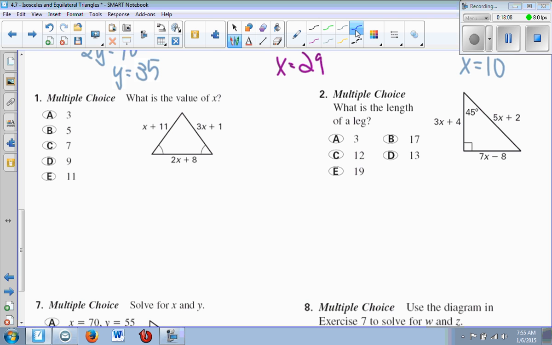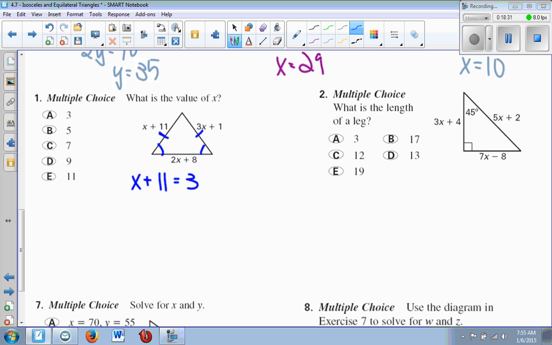For example, this problem looks like it would be equilateral because the side lengths all look the same. However, they're not. I've got 2 congruent angles, which means that I have 2 congruent legs because it's an isosceles triangle. Those legs are the ones across from the angles, which are the ones I just labeled with tick marks.